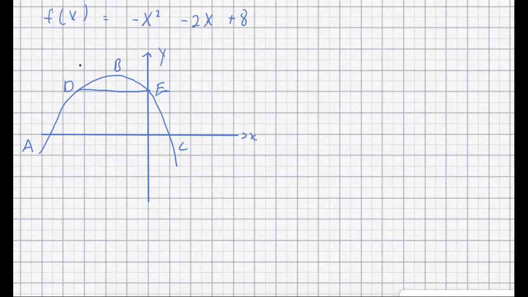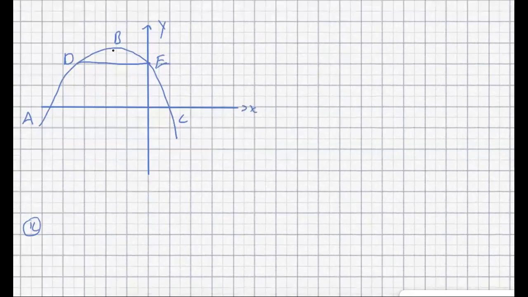Do you know how to find the vertex of the parabola? No, I don't know anything of this. I mean, probably if you tell me, maybe I remember it. There is a simple formula. So B is the vertex of the parabola. It means this is where the parabola goes up and then goes down. This is the highest point. That's what vertex means.